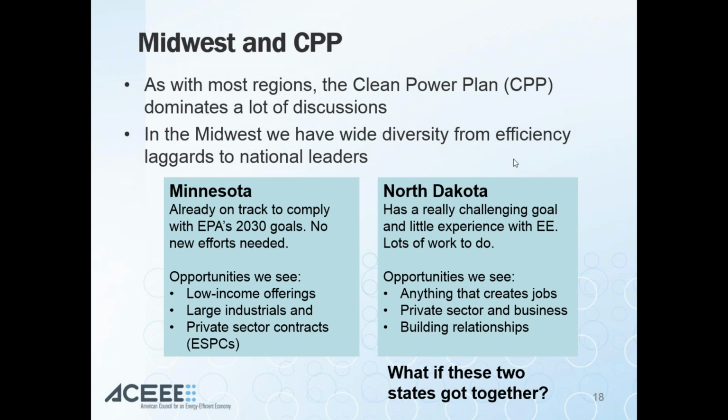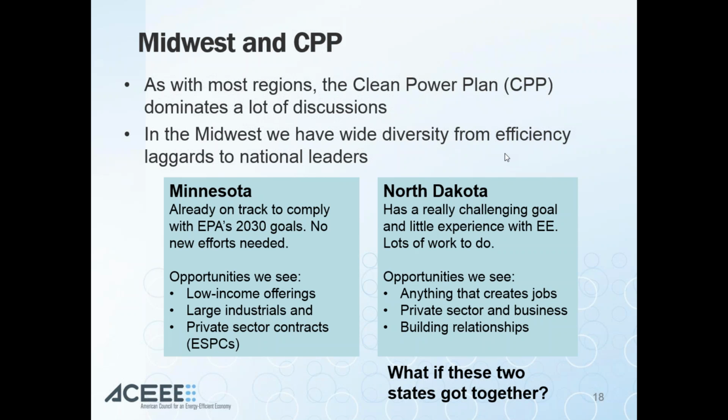I contrast here Minnesota and North Dakota. Minnesota is already on track to comply or come close to complying with the 2030 Clean Power Plan goals with no new efforts. They've got existing policies in place that, with a couple of planned retirements, the modeling looks like it's going to get them there.